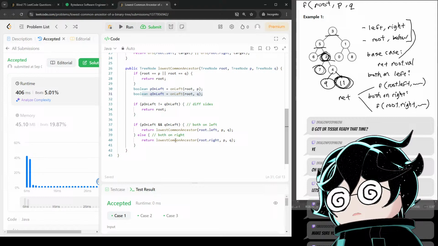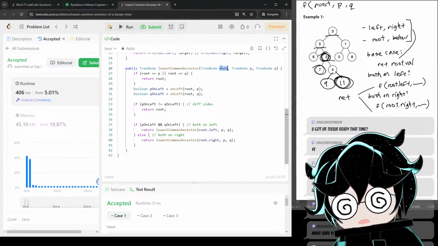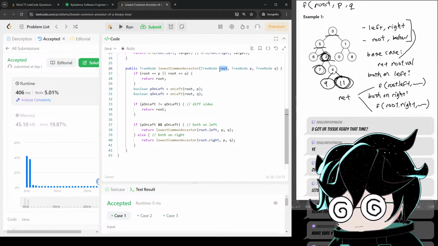What would the cache be on though? The root? Probably the identity of the tree node, huh?